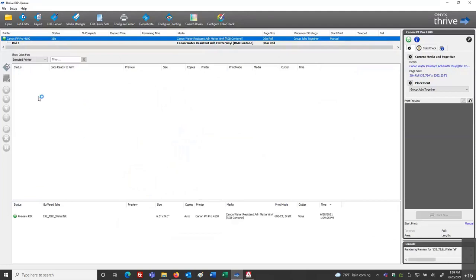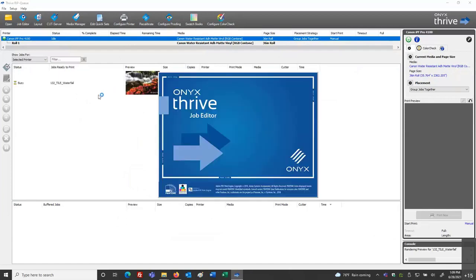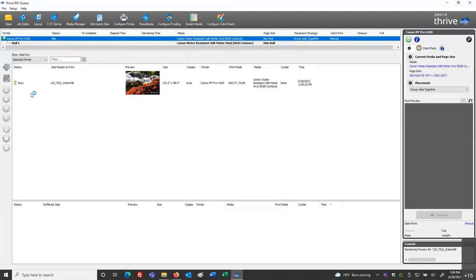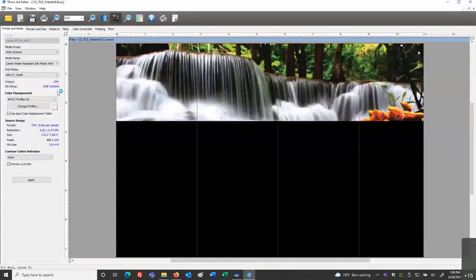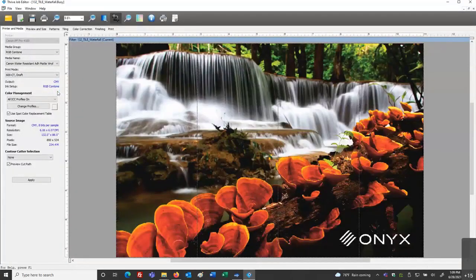It's going to have a busy status, and that busy status will be representing the fact that the file is opened in Job Editor. So in the background in my RIP queue, the file is there. It's got a busy status. Really, right now, I'm in Job Editor with the file.